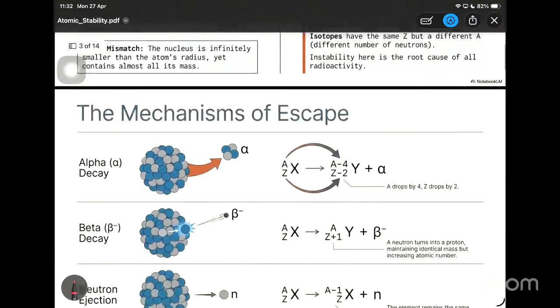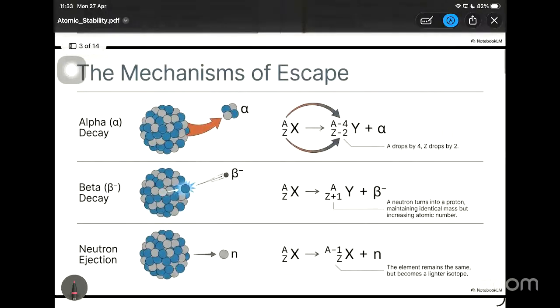And the next one, when it comes to radioactivity, we are dealing with some particles, but mainly alpha, beta, and gamma, and also neutron ejection as well, right? So those are the most important ones. So when it comes to alpha decay, decay means removing, right? So no need to remember these equations, where you are going to deduct 4 from the mass number or something like that. Just remember the symbols of these particles, right?